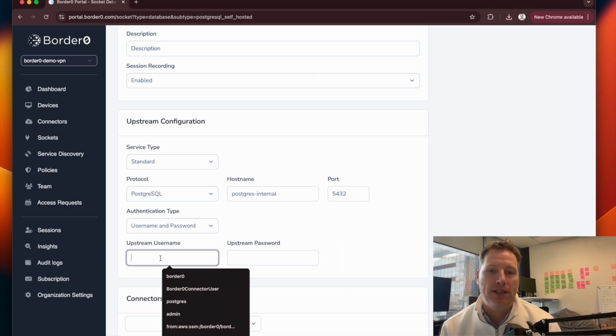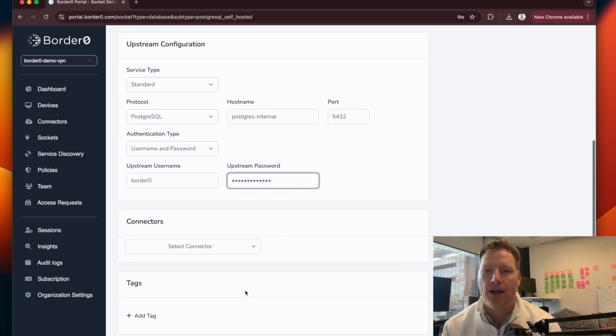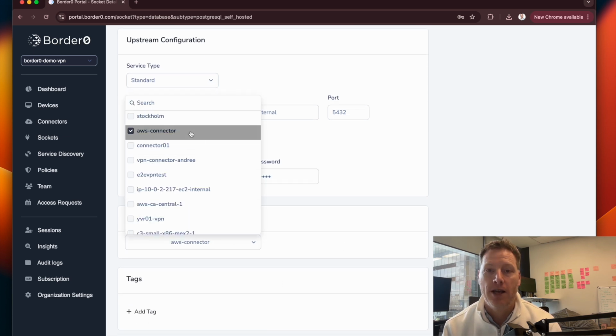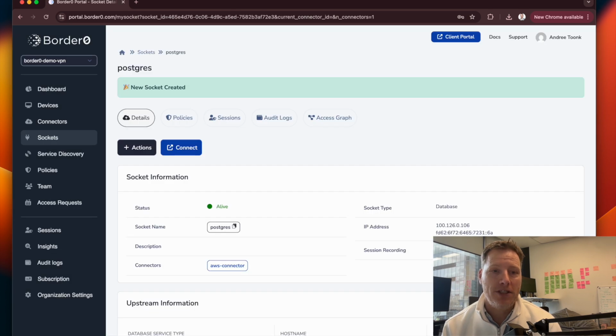And then obviously we need to provide some upstream authentication information like a username and a password. We can use information from parameter store or secrets managers as well, but in this case we'll use static information. We'll link it to our AWS connector, and that's it. Boom. Just like that, our database is now accessible to the users in my organization using just their SSO credentials. Seriously, that was just a few seconds.